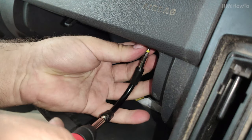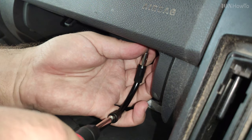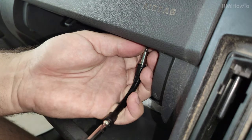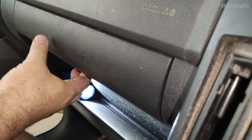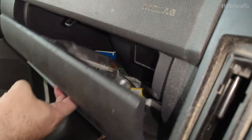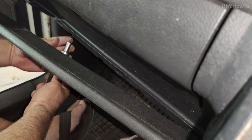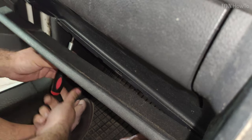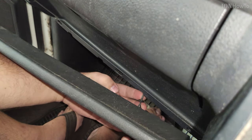So I'm tightening now all these screws, the middle, the left and the right. And pretty good, yeah. The glove box is installed now. And now I have to tighten the screws below also. These screws are securing the glove box to the dashboard. Three screws, it's all done in reverse order really now.